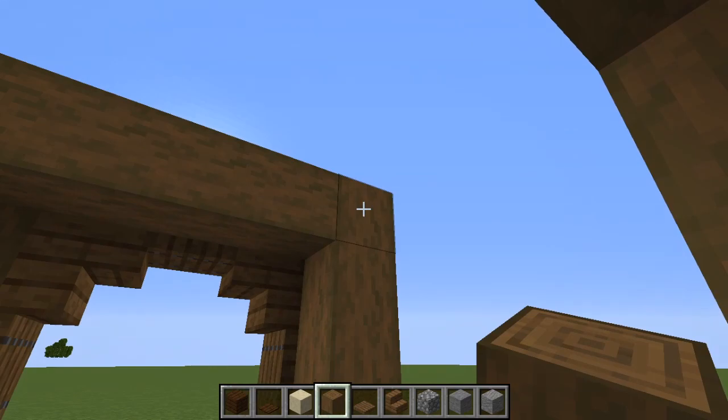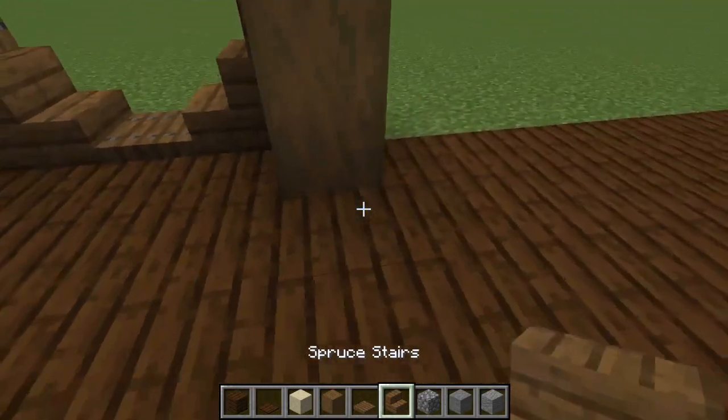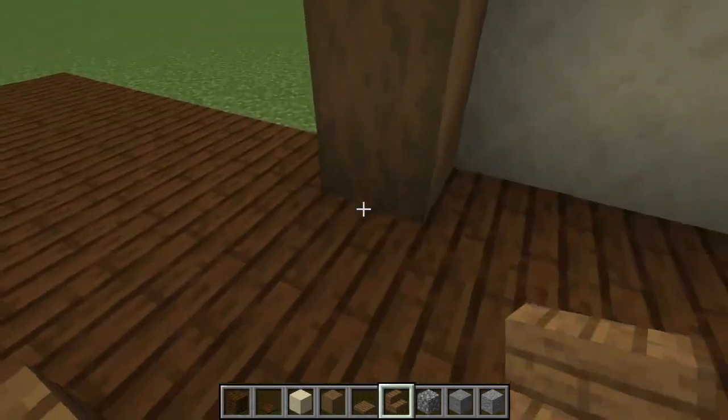Then you're going to place a beam connecting this from the top, and you're going to do the same thing with the stairs and the trapdoors.